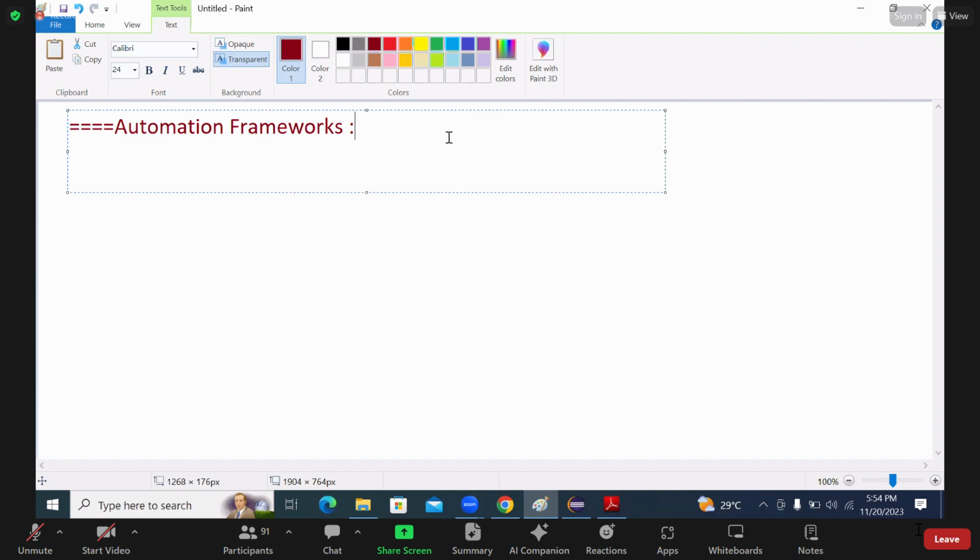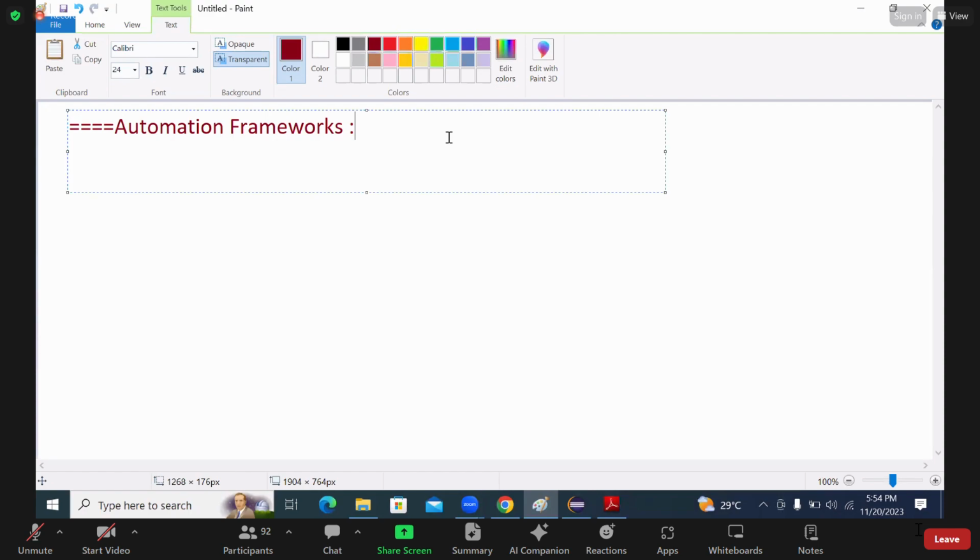So what exactly have we done? We can consider that we are done with automation testing, but we cannot say that we are done with 100% of automation testing.